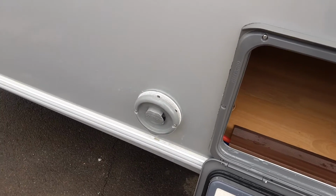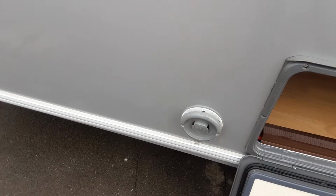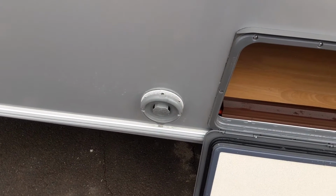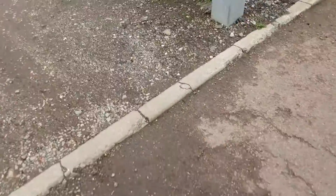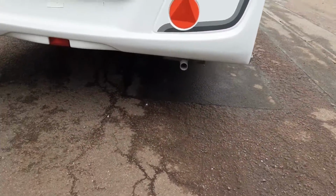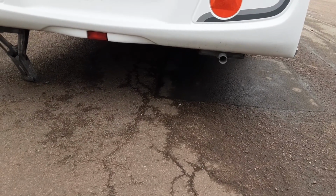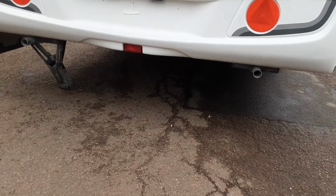Next thing is the Alde heating flow, and that is something again we'll take you through on the inside of the van, the Alde heating system, but that is essentially just a gas flow. On the back of the van you've got wind down legs on either side, which wind down and just stabilise the van while the van is still on site.